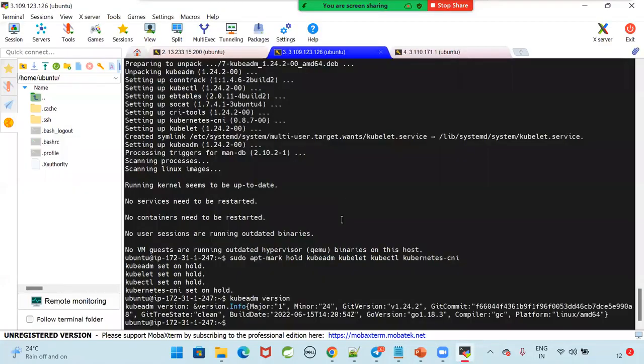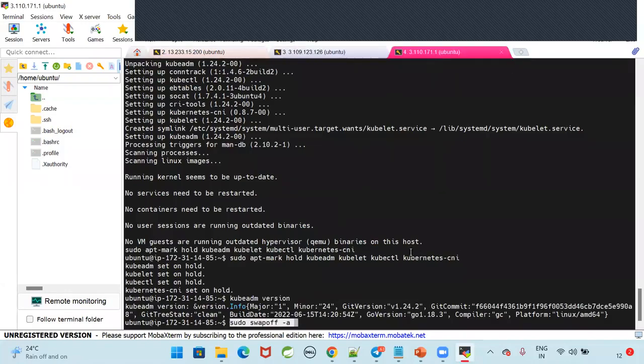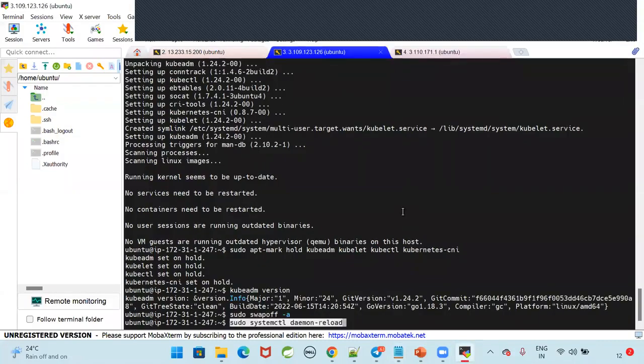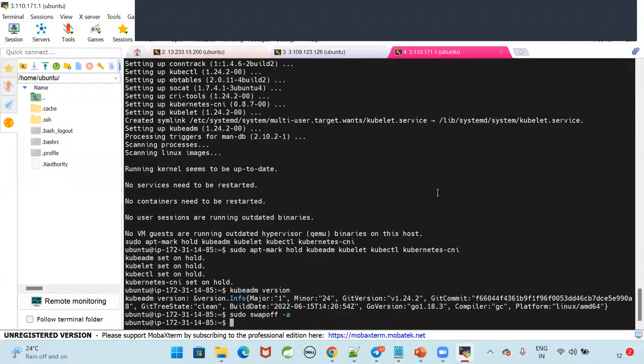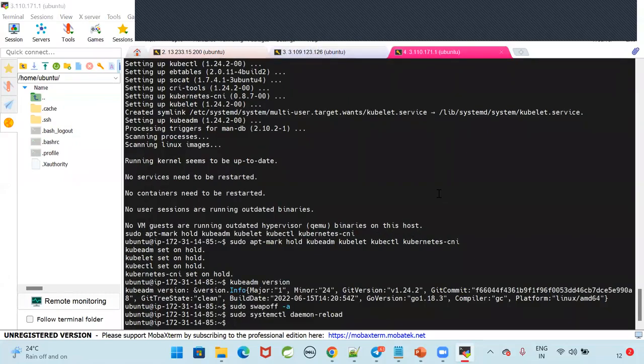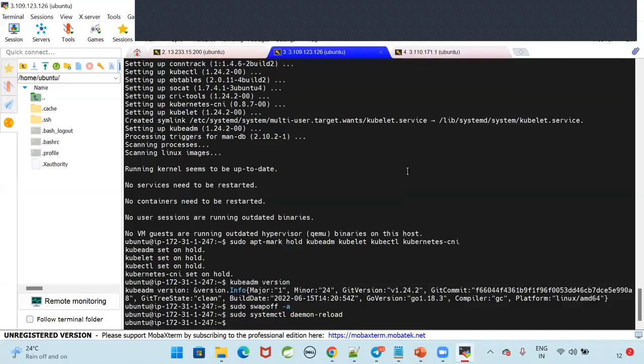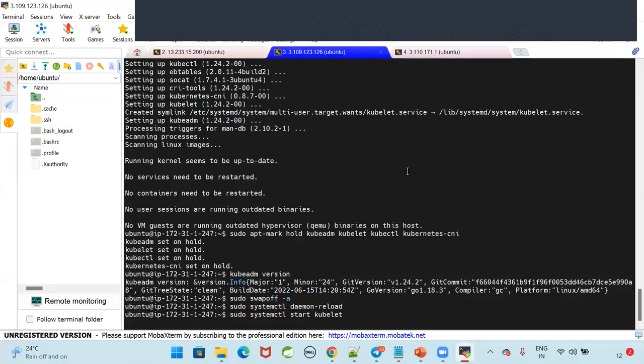If the disk is full, it is going to write to that secondary memory. I don't want to do that. I'm disabling that swap memory. Then daemon reload. It is done. Then start the kubelet.